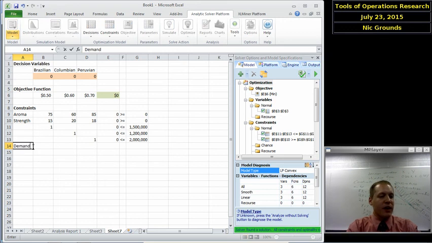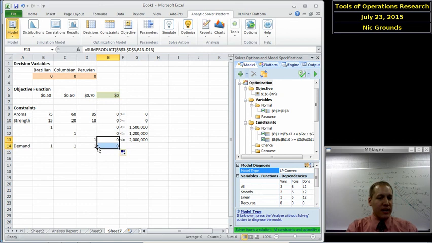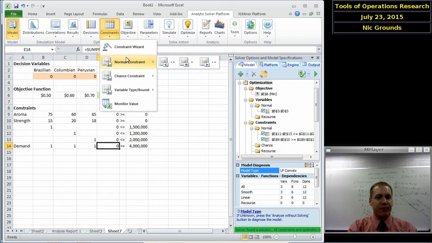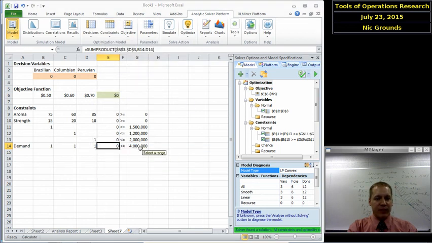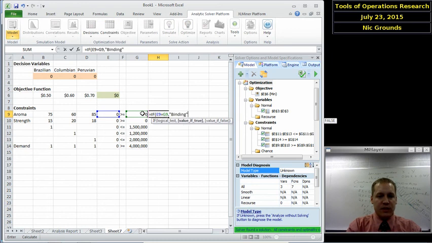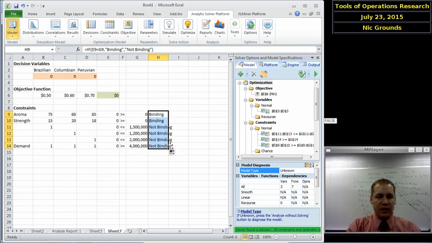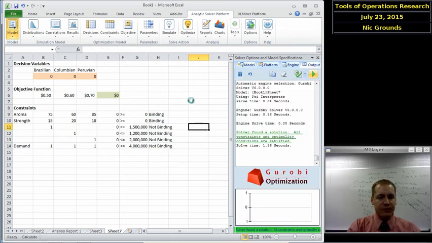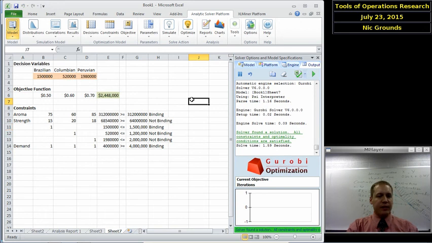Yeah, I'm going to call it the demand, which is if you just take all the beans and add them up, we need to make at least 4 million pounds, right? So there was one more constraint. So obviously, we were violating that constraint here. Let's find out. So if this value equals this one, this is a binding constraint, otherwise it's not binding. And let's make all that resolve. There we go. That looks a little better. So the pattern of the solution, right?